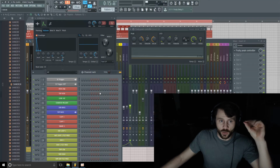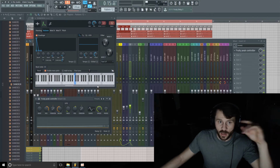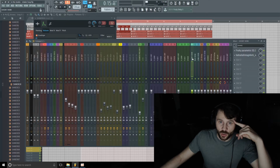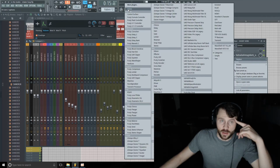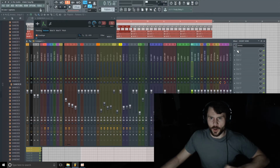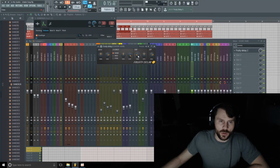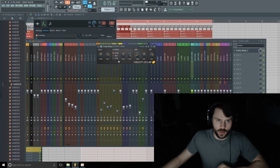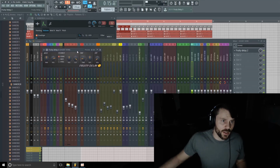and delay on the actual insert itself, let's put it on an auxiliary bus and then we'll send the shaker loop over to the bus. So we're just going to use this short verb channel here, this auxiliary. So I'm just going to go ahead and take these plugins off, which just come preloaded with this template. So let's put on a delay first, and I'm going to use an eighth note delay here. I'm going to pull down the dry signal all the way so it's off. We don't want to hear the dry signal, just the wet signal, because this is a send.